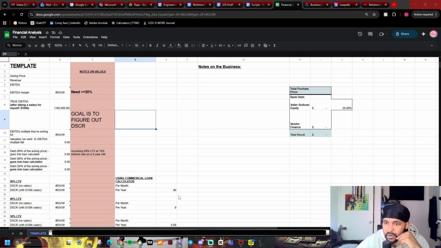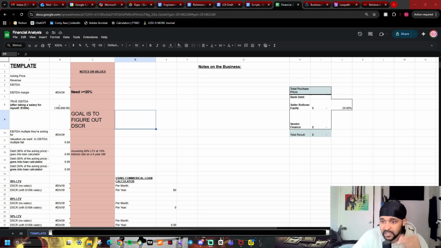So this is a very surface level baseline. It's designed to be a very quick, efficient calculator that you can just input a few numbers, and all the formulas and everything is already inputted in order to give yourself a quick yes or no to certain business acquisitions. Now, we're looking at business acquisitions in a way where we're majorly using debt and bank loans in order to acquire businesses, in order not to give up equity in the businesses themselves.